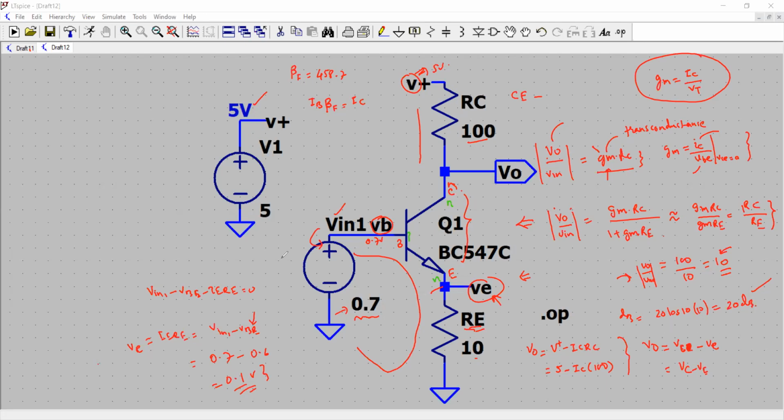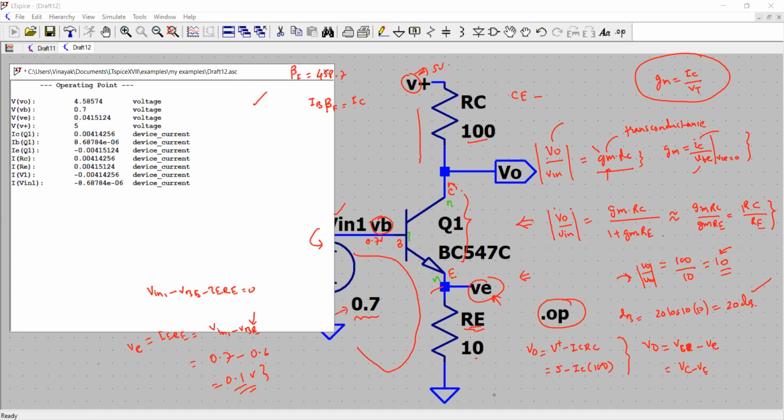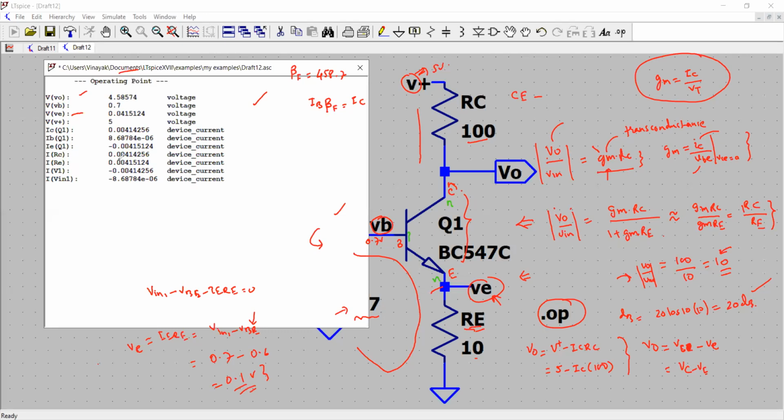Okay. So why not just run the DC operating point analysis? So here is that command that we have done. I am not going to explain how I put this command here, because you can refer to the other previous videos. We have so many videos explaining how to use SPICE. So let's do that. I'll run the simulation, and now you see output voltage is 4.5 volt. And this is your input voltage that you apply, that is 0.7 volt.